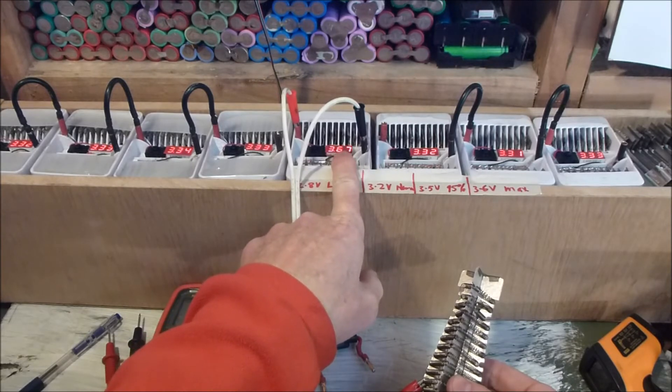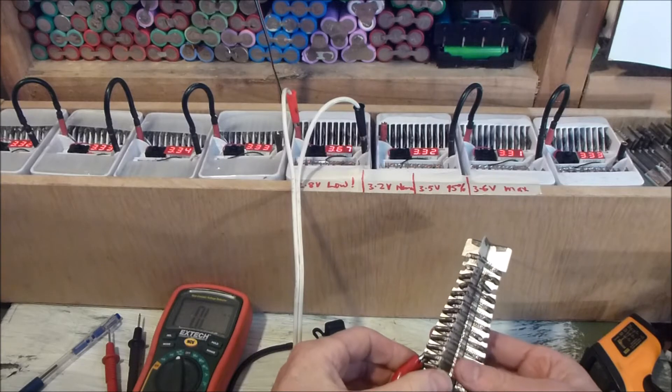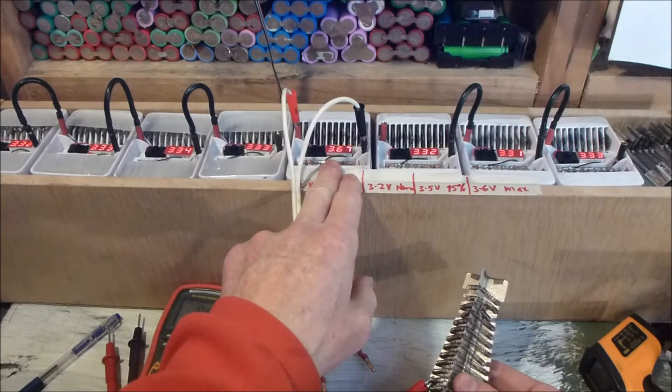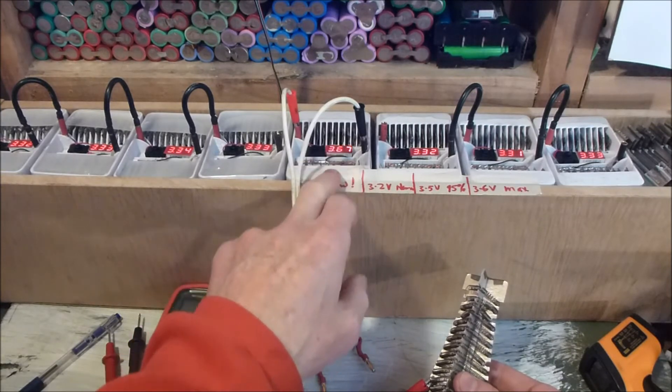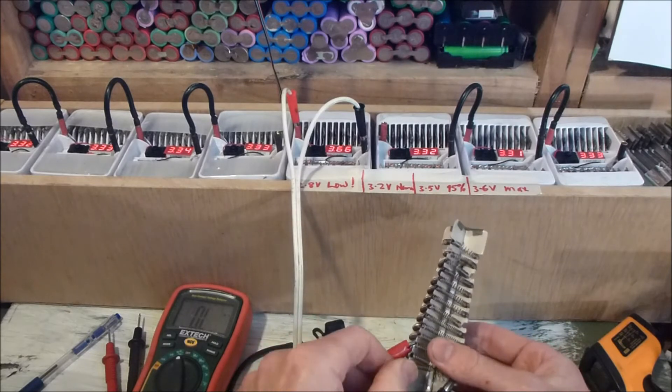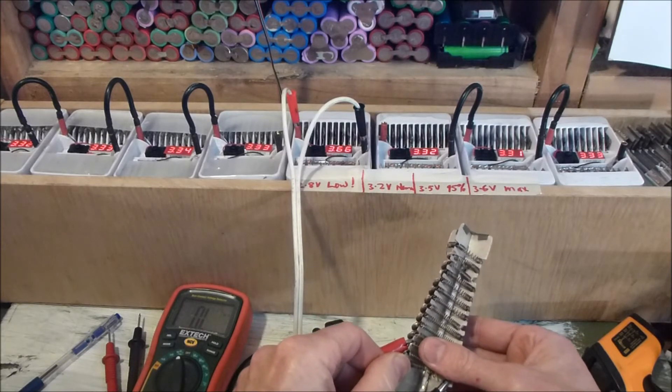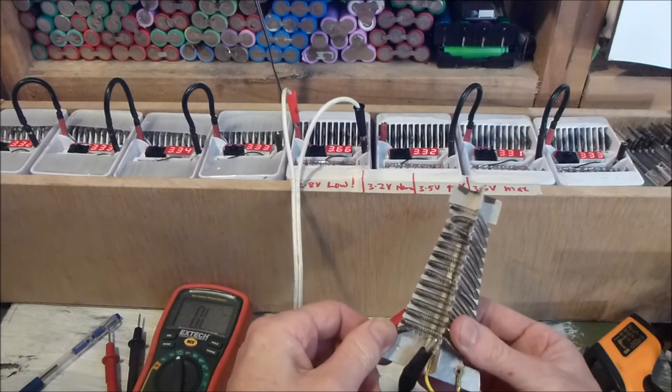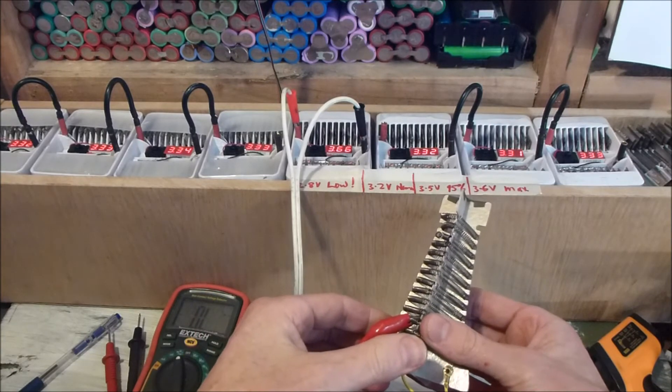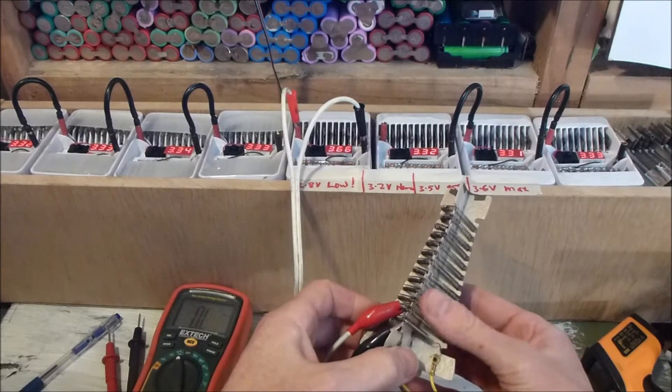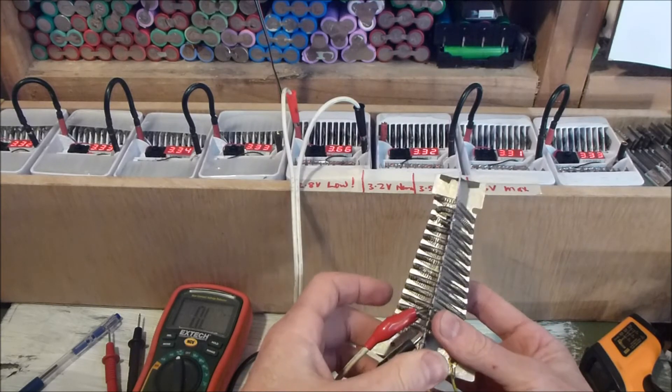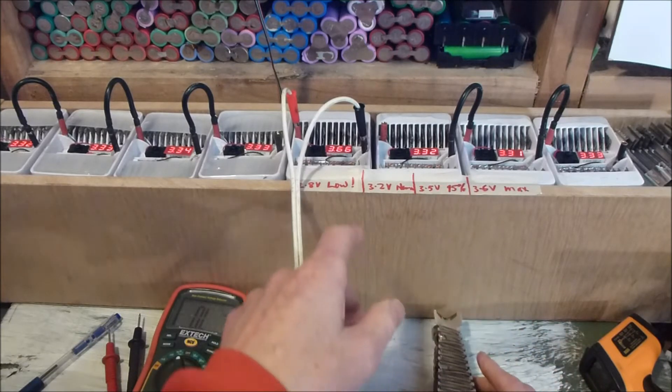It's down to 3.67 volts. And it's been 20 minutes now. I don't want to drain this too fast because I'm nervous about what the hell's going to happen. So 0.6 of an amp is quite good. I could bump it up. Let's bump it up a tad, a teeny bit. Yeah, I still can hardly feel that. Let's bump it up some more. It's pretty mild, whatever it is. I'm probably only up to an amp drain. So that's good. It's a very simple variable resistor effectively.